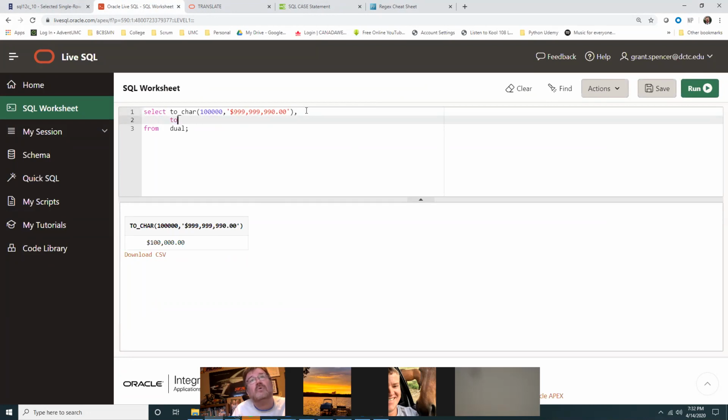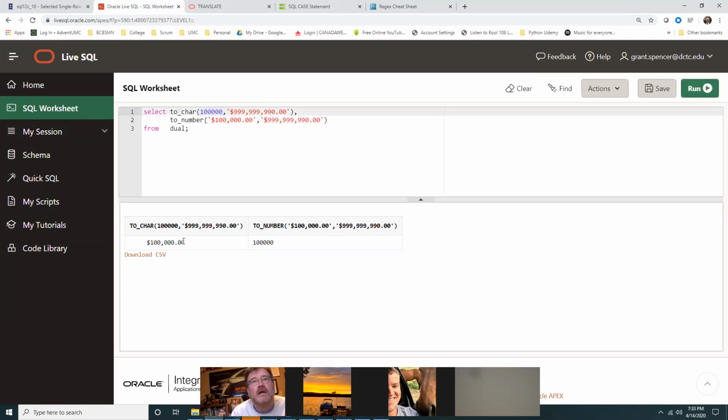Well, I can go to number, put in that string, maybe suck out those spaces, and say, hey, I'm going to give you a string. It's going to be that format. And now you're seeing the journey of that number. So that number here is taken, made into a string. I take that string and convert it back to a number. So that's what a to-number is at the end of the chapter.